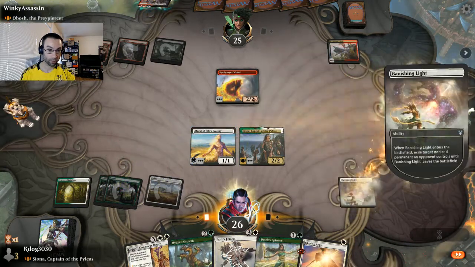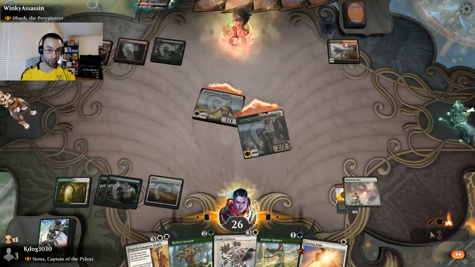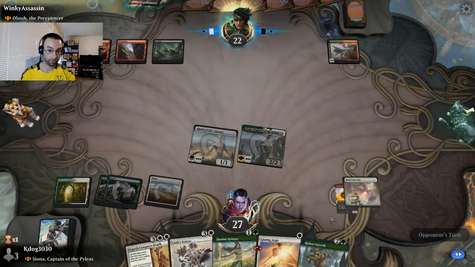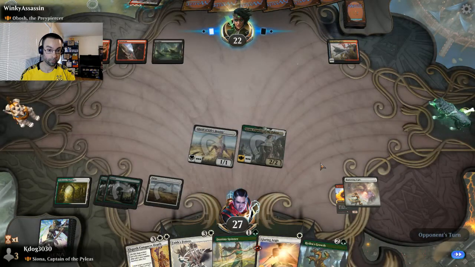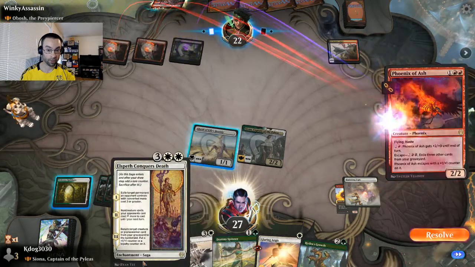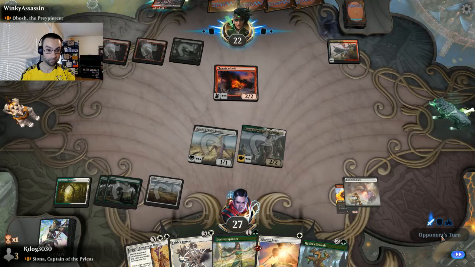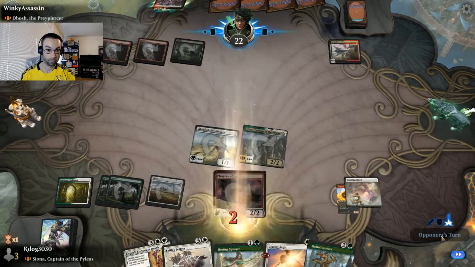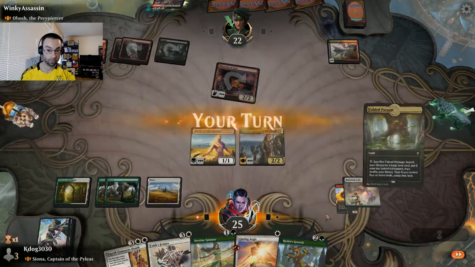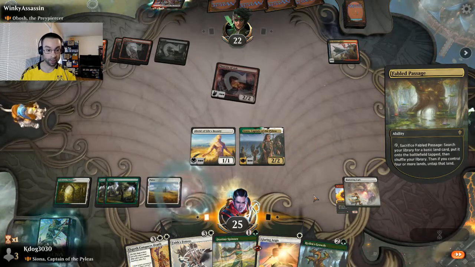If they're running equipment, then we probably just want to keep their board free of creatures. I think Aegis does too much in this spot, so we'll save it. They can probably play Obosh next turn, which we have Fetters and Elspeth to deal with. Yeah, they can swing 2 here in the air, no problem. Fabled Passage, perfect. We're gonna have a couple forests, so we'll just grab another plains.